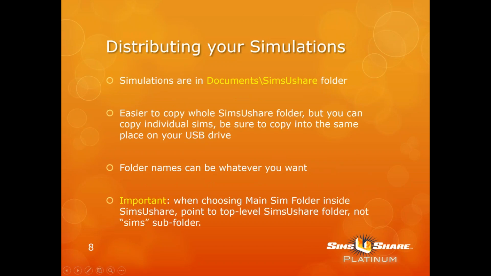So now, of course, you've got to make simulations and you want to distribute the simulations. If, by default, you haven't done that change main sim folder, the simulations are going to be in your document SimsUshare folder. And if you want, you can change the simulations even on your computer to some other folder. Maybe you have a network folder that gets backed up automatically by your IT department, and maybe documents doesn't for whatever reason. So even if you're not doing this on the USB drive, you can always change where your simulations are placed so that it makes the most sense for you.